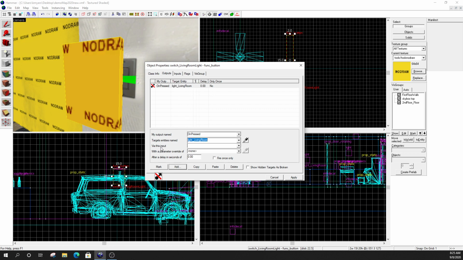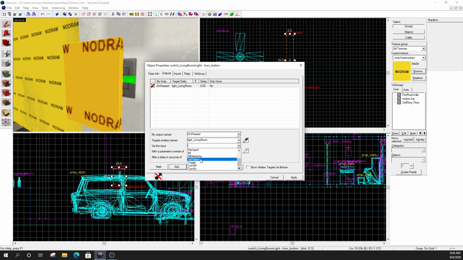and then via this input, so this is saying like, okay, what do you want to do to this other object from here? What do you want to happen? We're going to click the drop down, and these are going to be all of the different options that this target entity can do. And the neat thing about this system is that once we pick an entity, this input drop down will now be things that this object can do. So the game knows that, okay, you selected a light, so here's what I can do with a light.